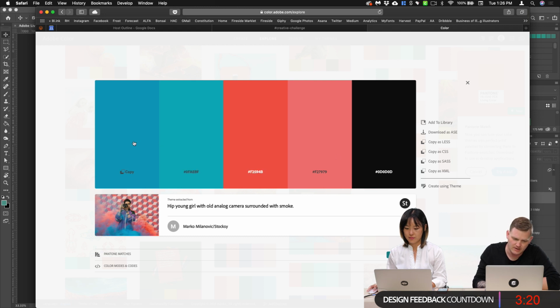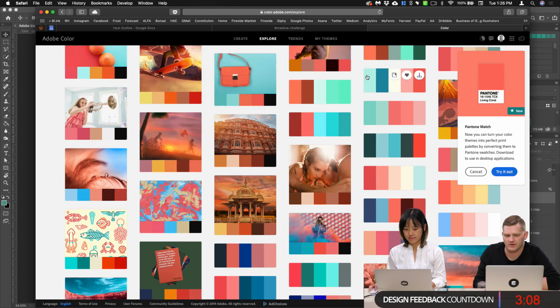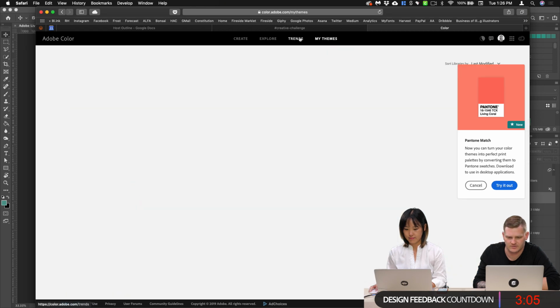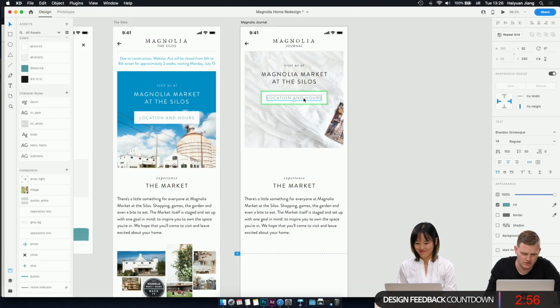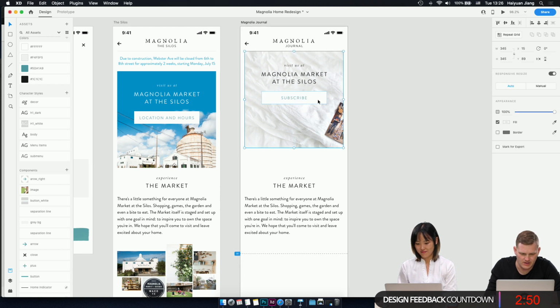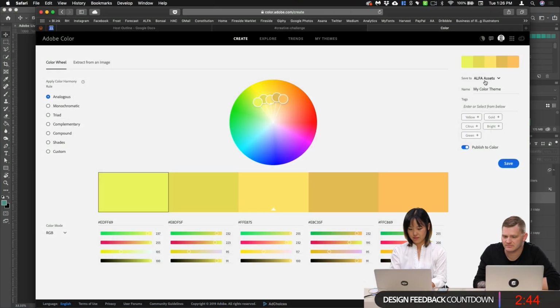But you can come in here, you can copy the hex codes for each of these guys. You can add them to your library, download as an ASE file, right? For just dumping right into Photoshop to use in your project. Super convenient. And then I think, where's the one that I really used heavily here? Let me see. So cool, this thing is awesome. You can really get in here and save some of these. And right here I have alpha assets on mine because this is where I started with finding my brand colors. Pretty cool.